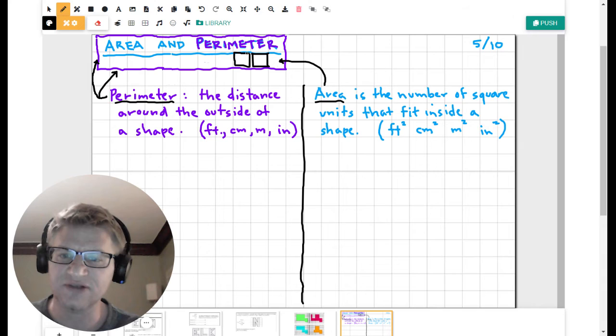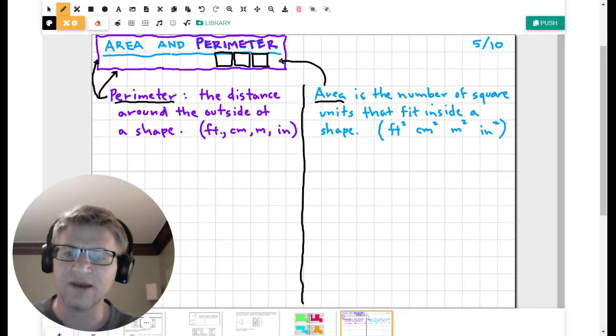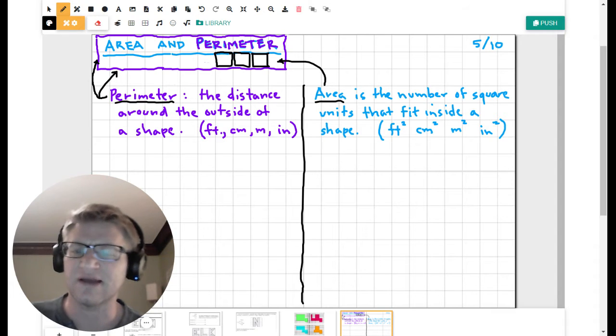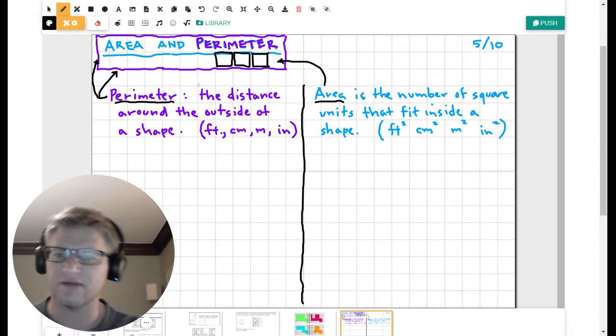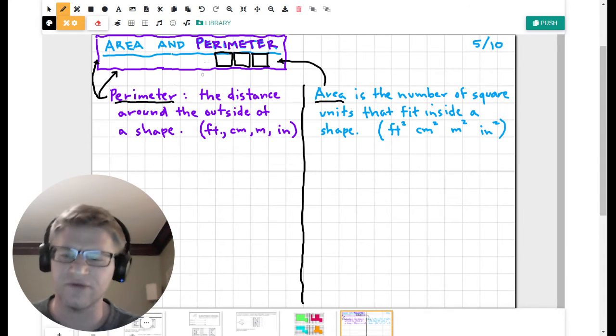So if I was measuring the area of this one, I'd say, well, how many squares fit inside of this shape? And I'd count them all up. So that's my area. The area is always in square units. The perimeter is in just linear units. So if I was measuring this box, that's what we're talking about, right? So this is my area. This is my perimeter. I know they got them mixed up, but whatever. It's all right. You guys know what I'm talking about, I think. It's kind of review, right?